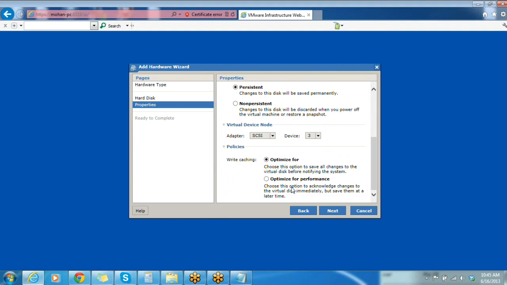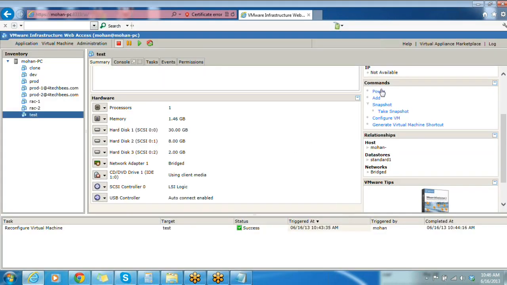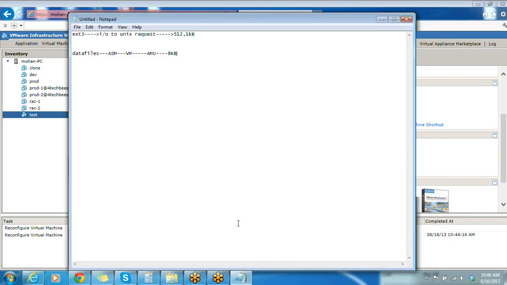I don't remember it exactly. It will be in terms of 4 KB or 8 KB. So as a result, the input output performance will also improve. And remember, ASM is independent of operating system. That itself is another advantage.